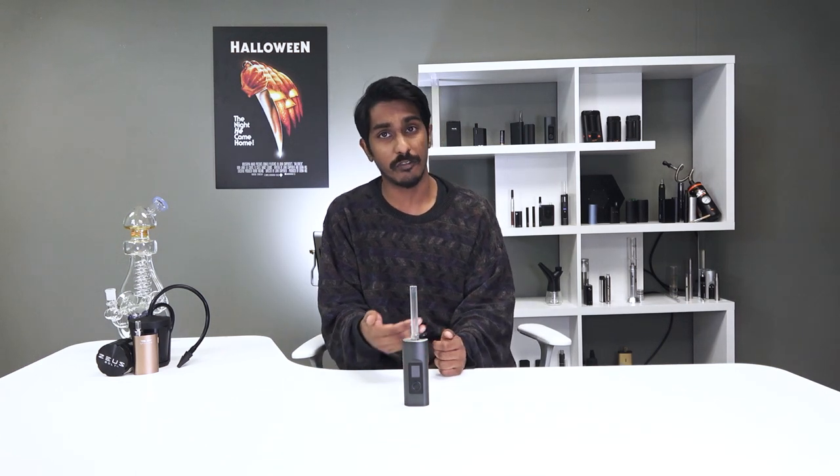The Solo 2 is also known for its hefty 3400 milliamp per hour battery, which will provide about 3 hours of constant usage or about 3 days of infrequent usage. While this feature is useful, it also features a very dated DC12V port. These days I'd rather carry around a smaller, more portable vaporizer like the Utilian 620, alongside a portable battery that I could use to also charge my phone with. While the age does show in certain parts of the device, it's still a notch above its older siblings, the original Solo and the original Air, and it's more than adequate enough to snag our number four spot.